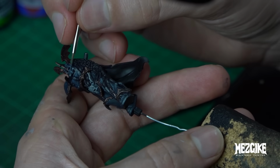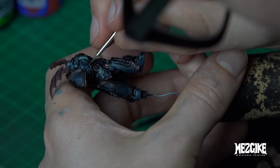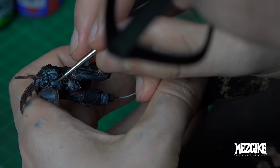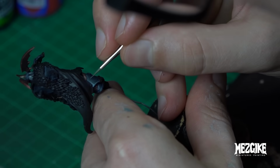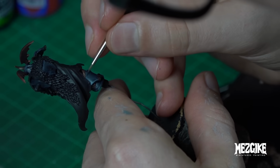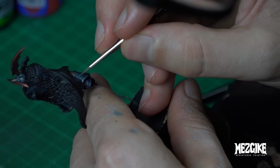So this is a reasonably quick stage, but we want to focus on tinting the highlights, as well as we can use this to clean up any sort of dodginess that occurred from hitting it with a wash, because a wash can be a pretty rough stage for a model. It takes a beating, mate. Like, it cops it when you do a wash. We've spent hours on this fella putting the nice blending into it, and then we went and did a wash over it. So we just have to repair it a little bit here and there.